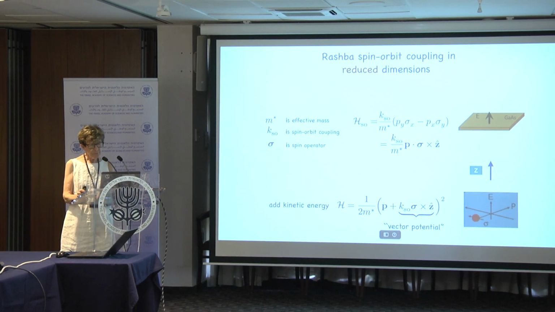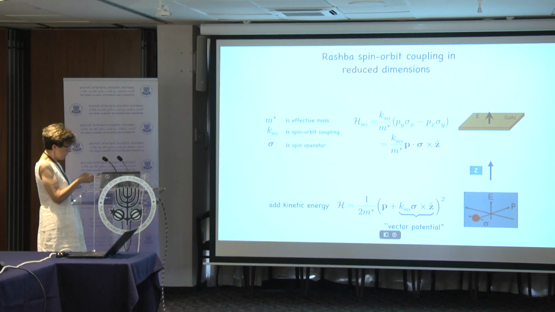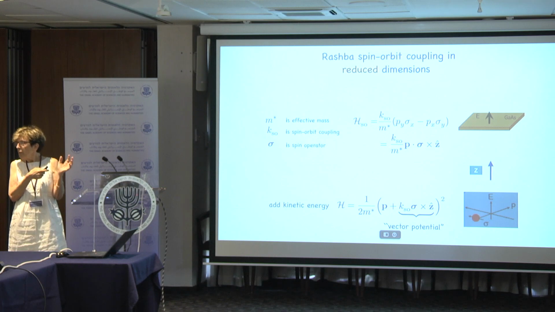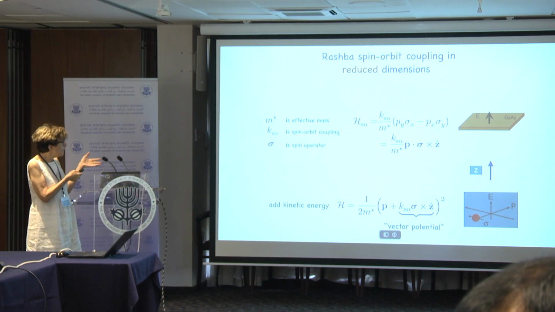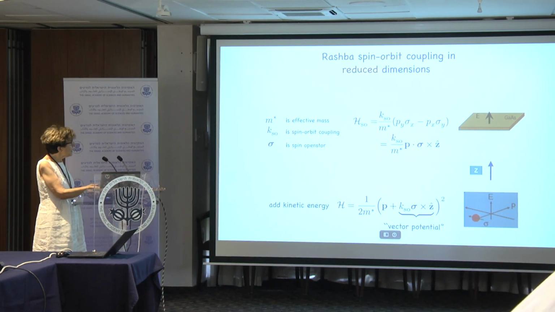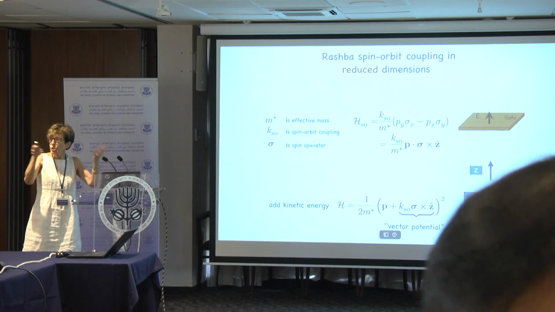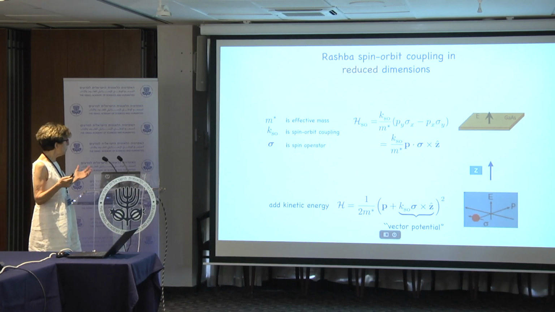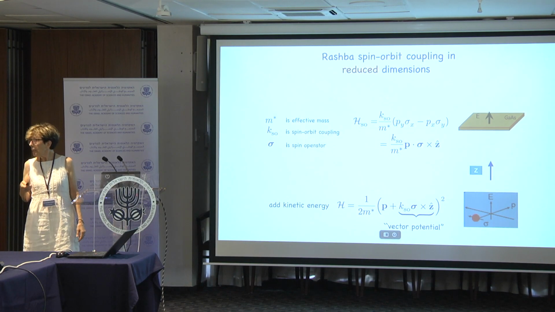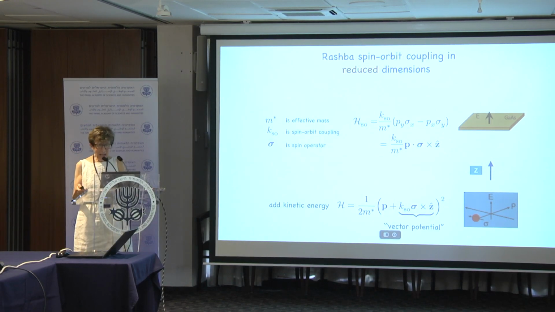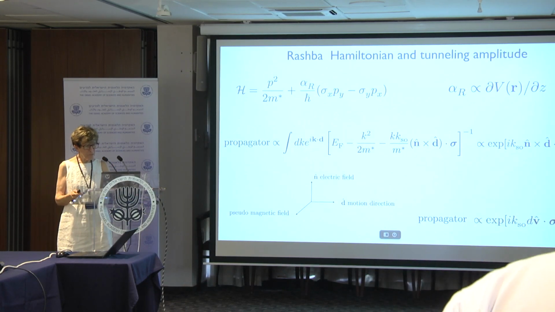So what is this phase? So let us go back to the Rashba Hamiltonian. If we look at the Rashba Hamiltonian and realize that it looks like a Zeeman Hamiltonian, we can try to think about it as related to some vector potential, which when we add it to the kinetic energy, we can gauge it out altogether. Yeah, very nice, very simple, but it doesn't work. And why doesn't it work? Because of Yossi. I'll tell you my version of what I understand from you.